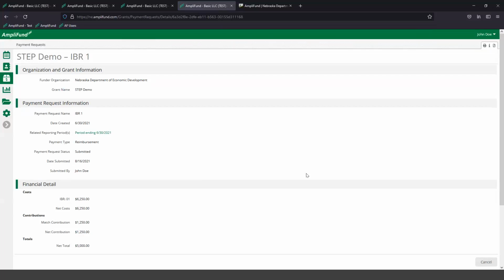So you don't want to individually do a bunch if they happened in the same month, because eventually you would run out of reporting periods. So try to stick with those as much as you can. You can combine multiple reporting periods in one payment request. I would just identify which IBRs they are at the top.